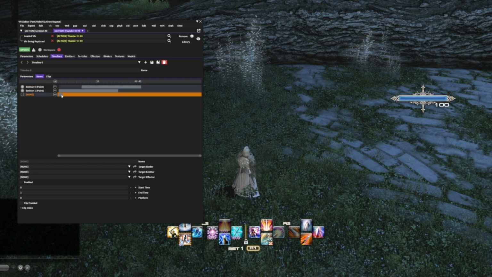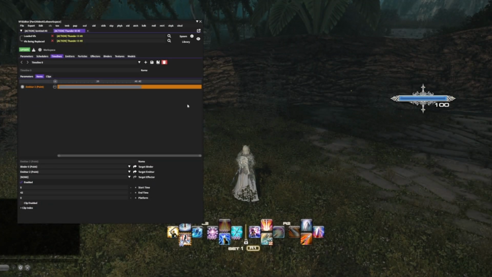Now, when I added this, I noticed this exclamation come right here. This is telling me if I have this timeline spawn without any emitters, it's going to be bad and it's going to crash the game. So I need to make sure I have an emitter in there before I hit update. Set it for the same binder. And when I hit update, it should look the same as it does now. There we go.